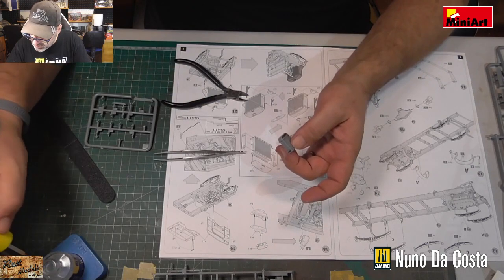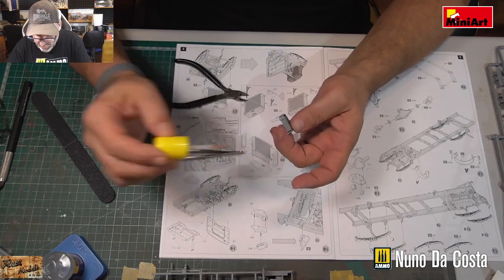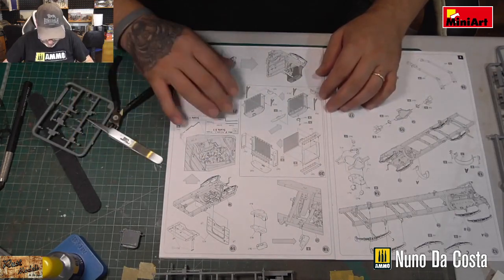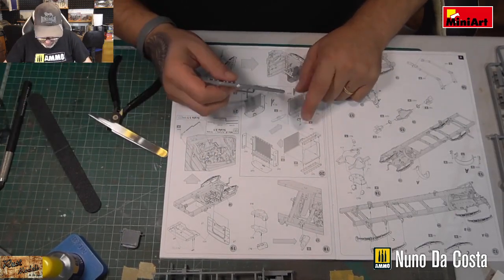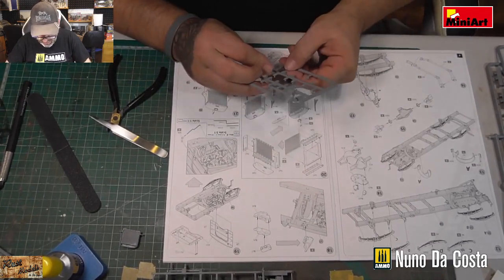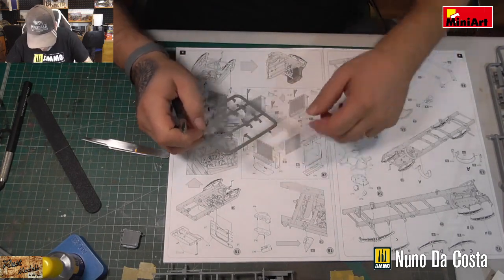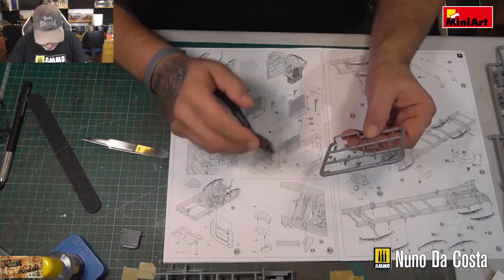I just put too much glue on this one, so let's remove the excess. Okay, and now let's put this to dry. We are going to need the G1, and this is going to be a very, very little piece. This I can work nice. And this one.